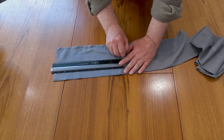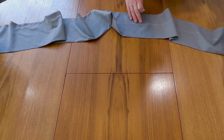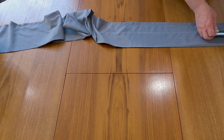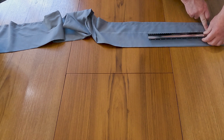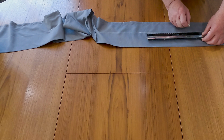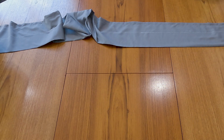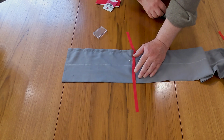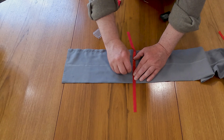I wanted a couple of tie ribbons on the bag, so I marked the position for each of those on this same line. Note that for the position of the top ribbon tie, I measured down 200 millimeters, which is the dimension I allowed for the top flap. From this point, I chose the position of the ribbon tie. For the position of the bottom ribbon tie, I just eyed it up and picked a spot on the line that looked good. Each ribbon tie was centered on the chalk line and pinned in that position for sewing.